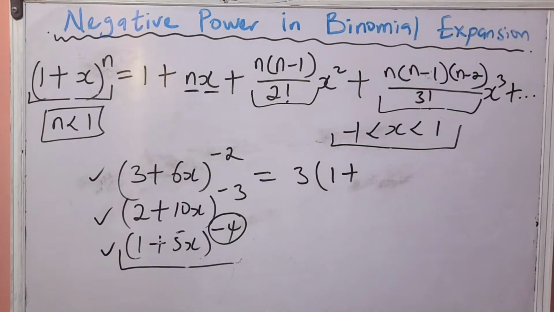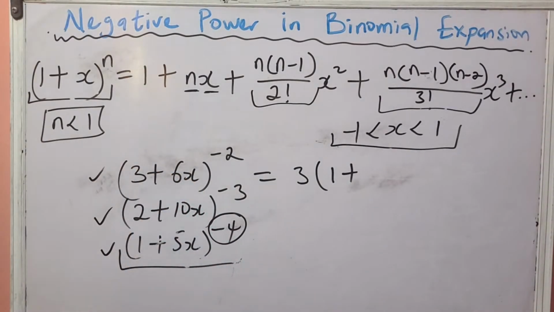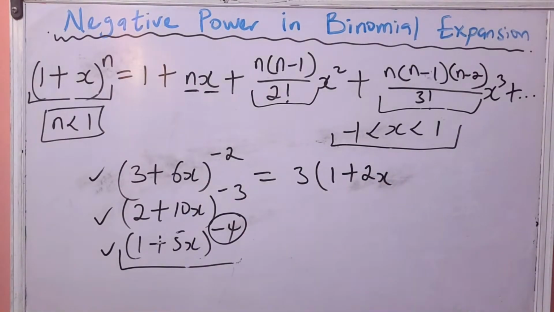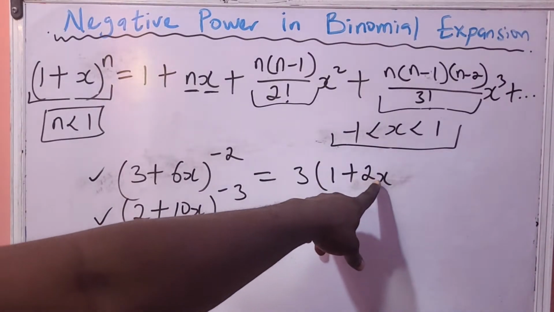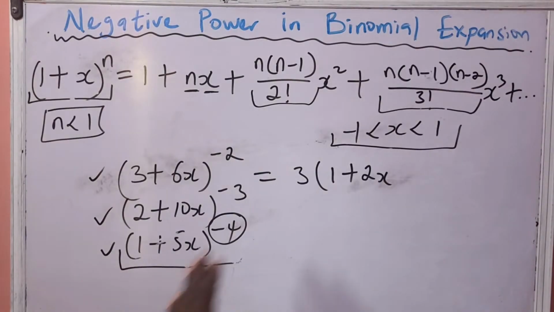Now, depending on whatever kind of question you're dealing with, if you're dealing with questions like this that are very factorizable, that means you can see factors in both of them. You can obviously see that if I did this, I will obviously have 1 plus 2x. They are perfect factors, because obviously we have 3 going in both 3 and 6. So it makes it work more smoothly. Questions like this are very easy to solve. But you will see another type of question that you will need to be much more careful.